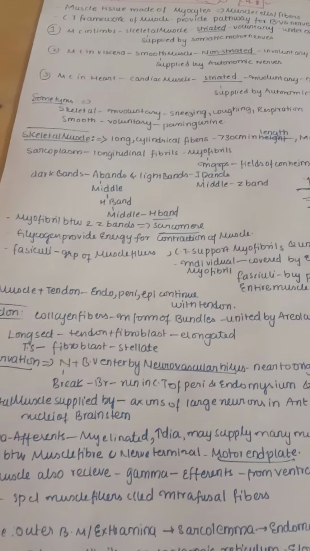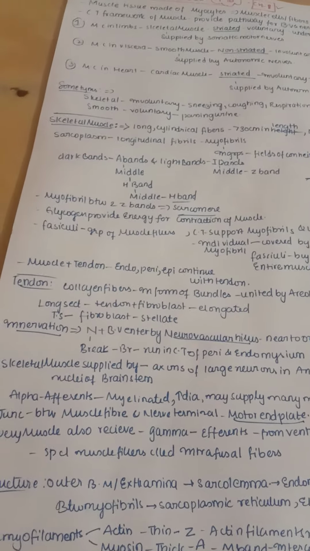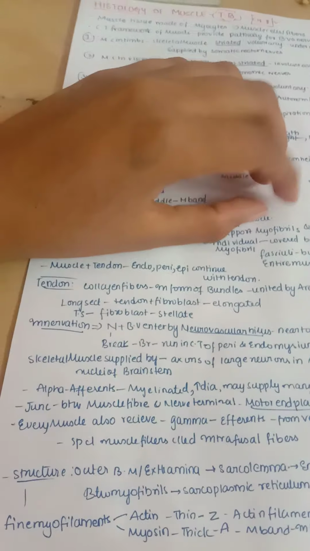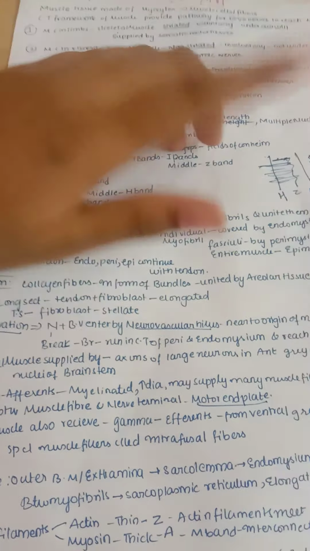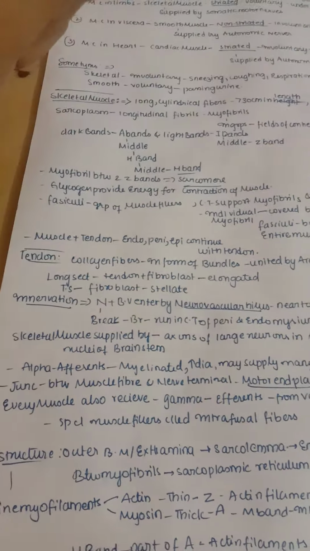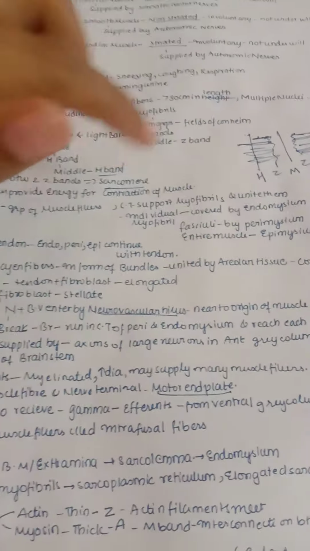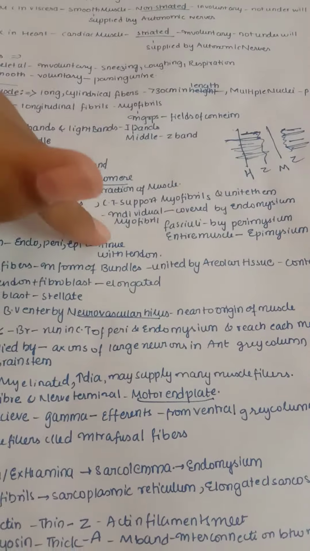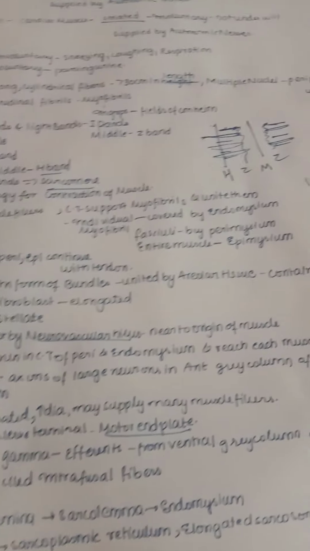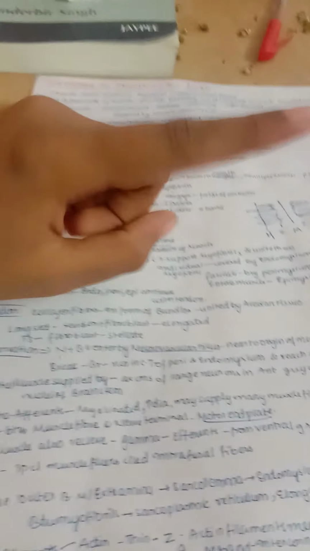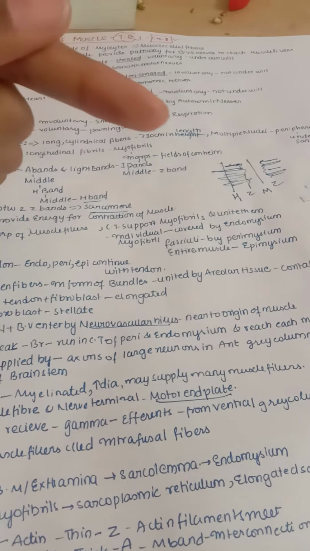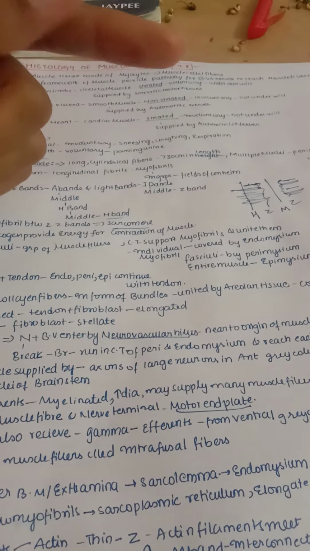And the glycogen provides the energy for the contraction of the muscle. And the fasciculae are nothing but the group of muscle fibers. So first let us come from inside to outside. So inside we have one myofibril. So many myofibrils together form a fasciculae, and the fasciculae is nothing but the group of muscle fibers. And the connective tissue supports the myofibrils and also unites them. So the individuals are covered by endomysium. That is, first let us say, for example, this is a myofibril. So this myofibril is covered by an endomysium because it's the innermost structure, so it is covered by endomysium.